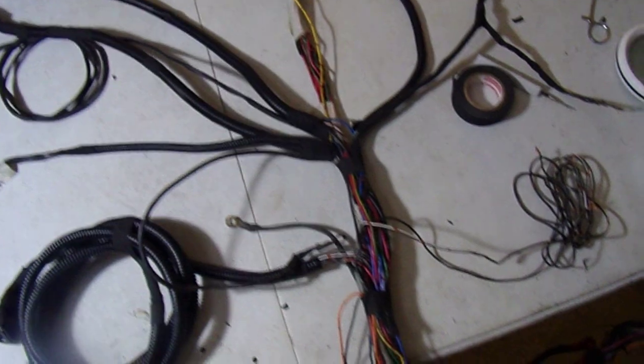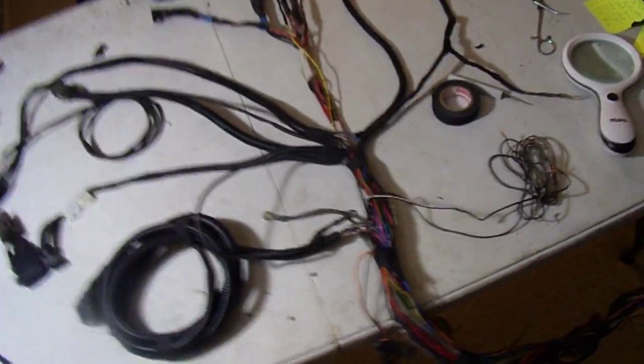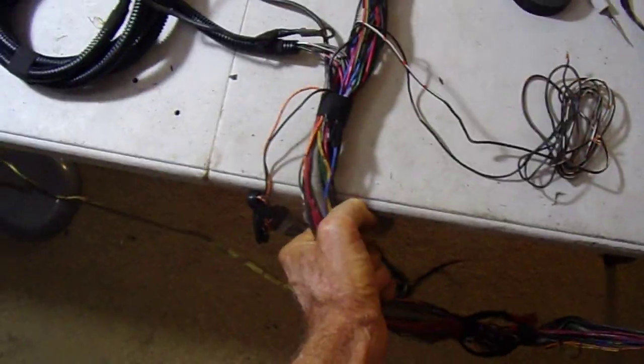I think I ran out of the stuff I need. I need some really small stuff, this really thin protector for that. So I'll get some more of that stuff and make that look nice. And then of course we'll tape this up to make this all secure and good to go.